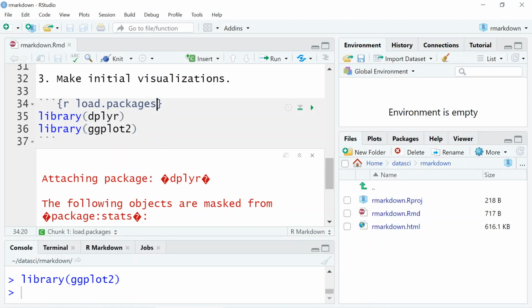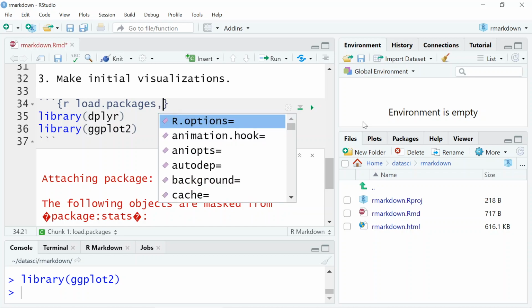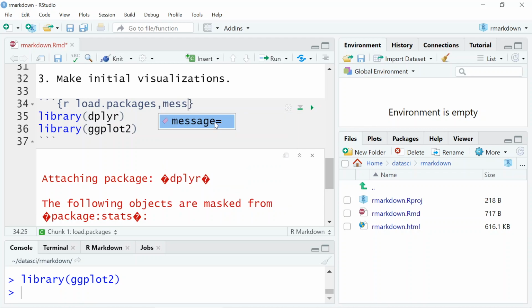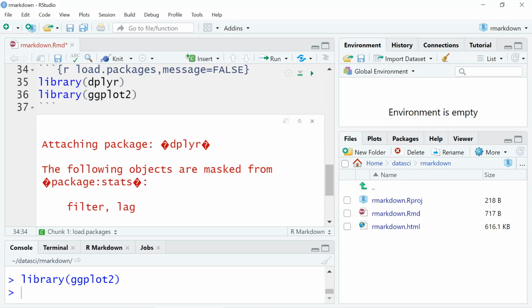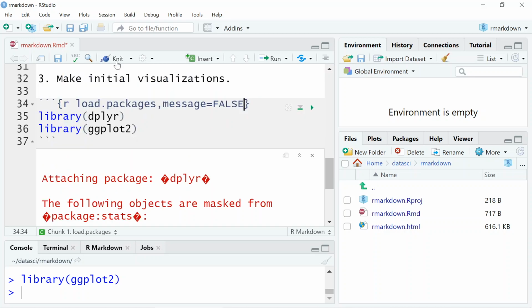To see those options, you can enter a comma, and you'll immediately see the different options for your code chunk. In this example, we want message equals false because that disables these information messages or warning messages from being printed in your final output.